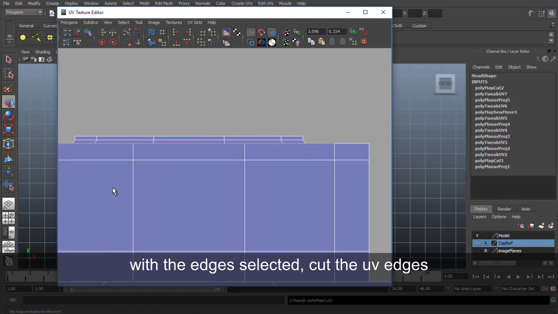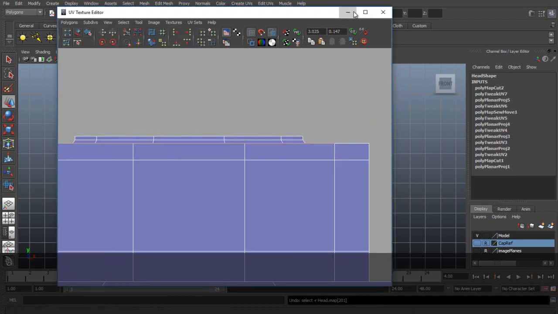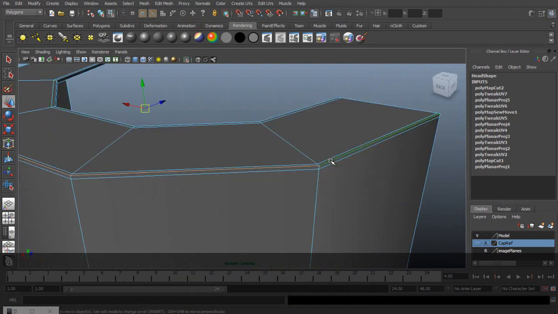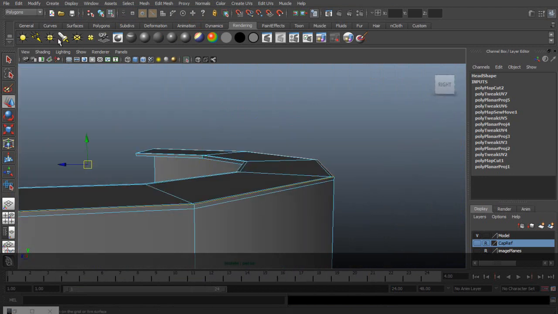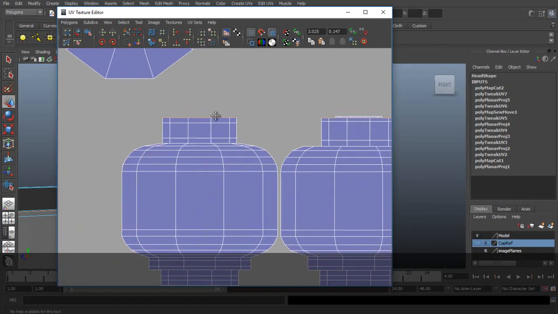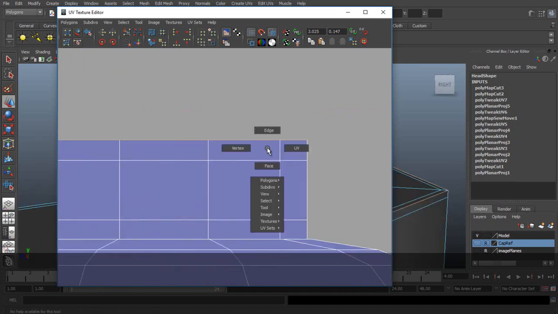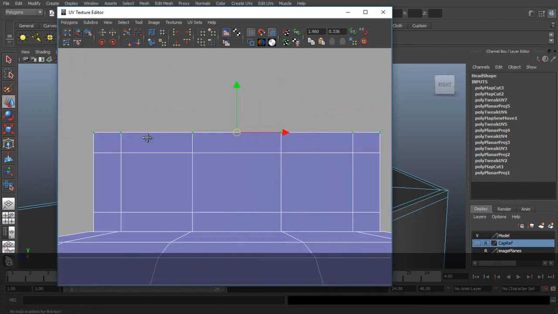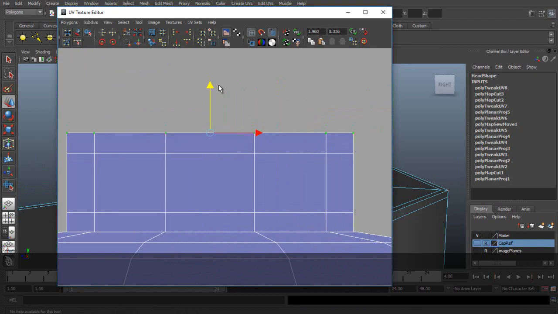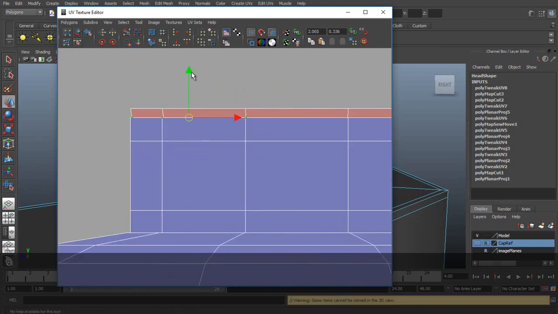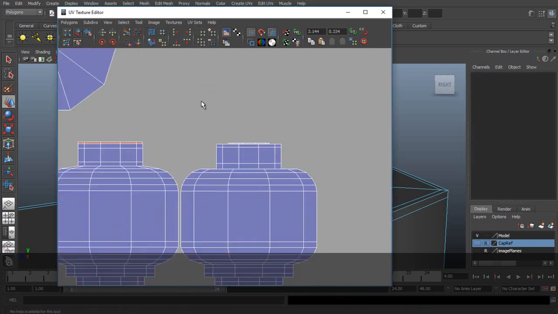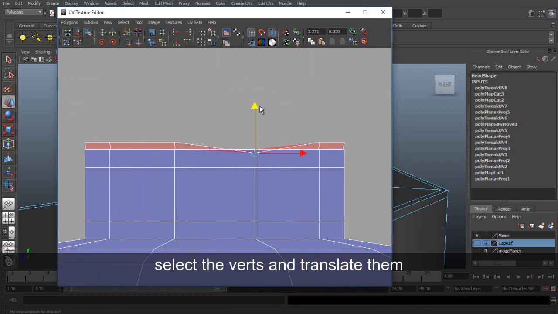With the edges selected, cut the UV edges. Select the verts and translate them.